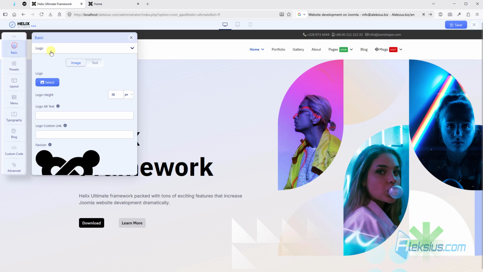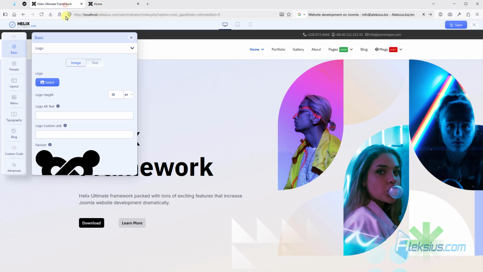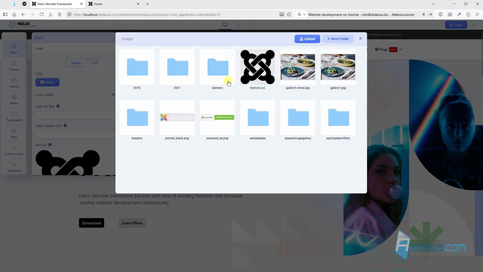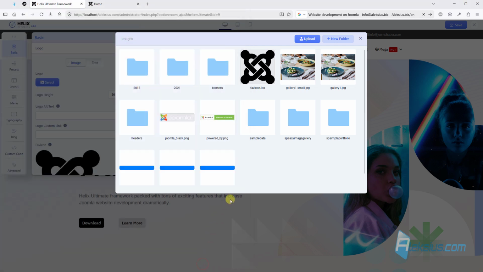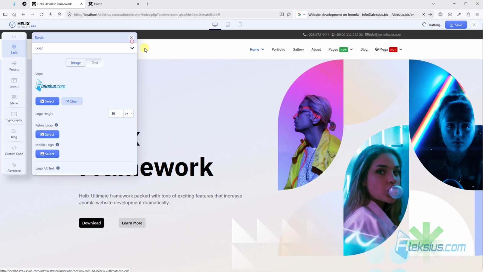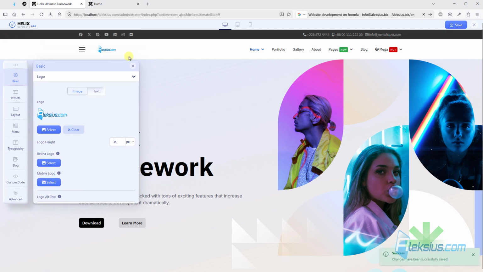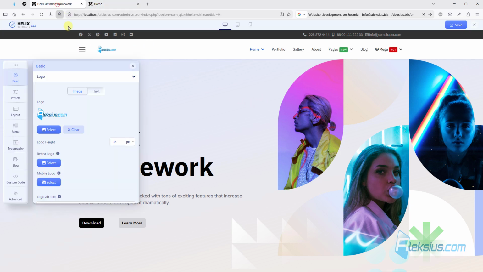Let's start with Basic. Let's change the logo. I've already prepared some images. Let's upload them. This will be my logo. You can already see some changes here, or update the page and see changes here.